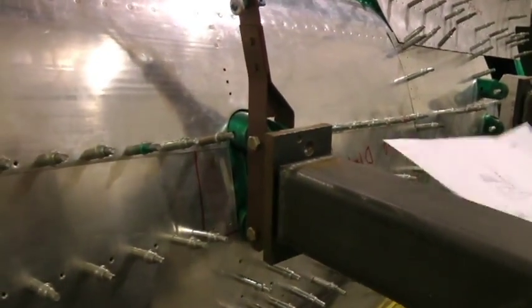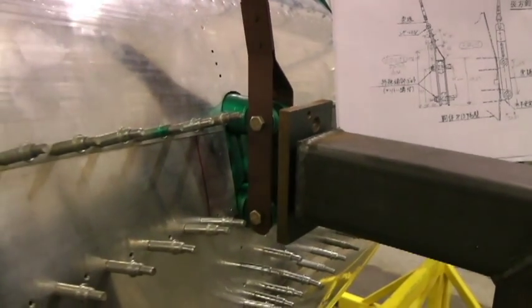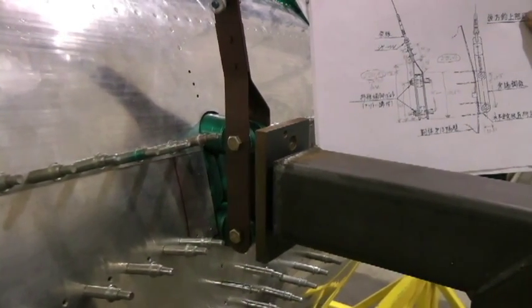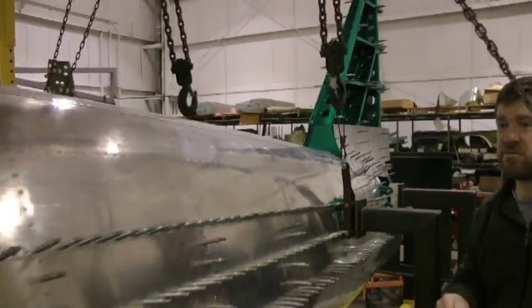I like how we painted them red oxide too. Yeah, they're steel, so they needed it. Here's that one there and this one. And we're using those today to lift this thing. Awesome. All right, Ben, thank you, sir.